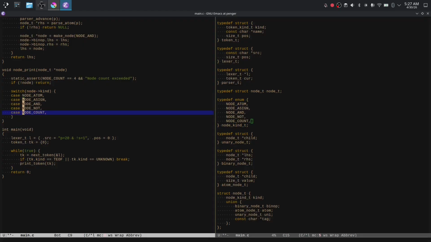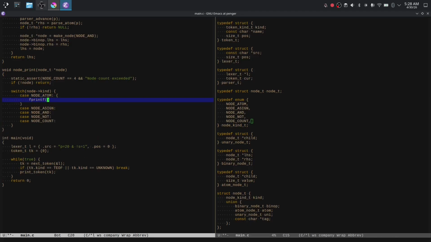Case, yep. So now all we do is just an fprintf of this entire thing. So we can just have an atom %s like this. Obviously this is not going to be pretty printed, but we can add that later on, but this is just going to be the basic idea.